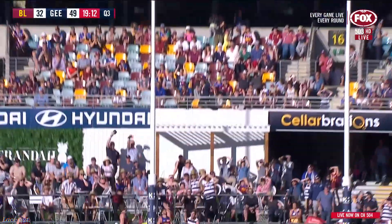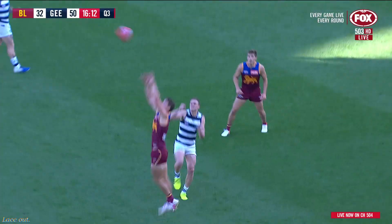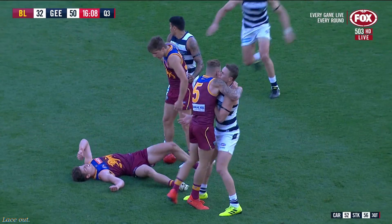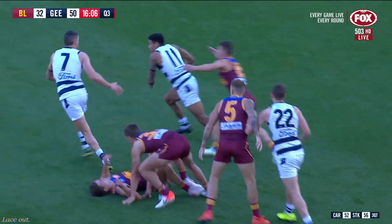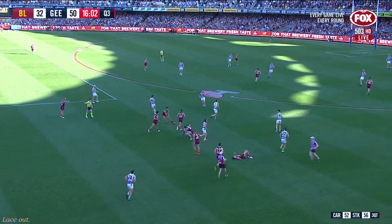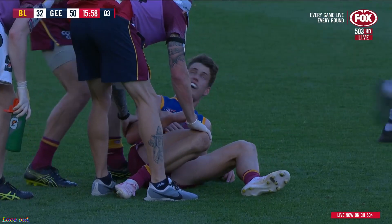Brisbane missed a couple from here in that second term. And Klugage just took the weight off it. No free kick there. No, the umpire's playing on — everyone expected it. I think the players played it. Zorko all over Kettle. Old school captains made the decision there. There was a free kick.